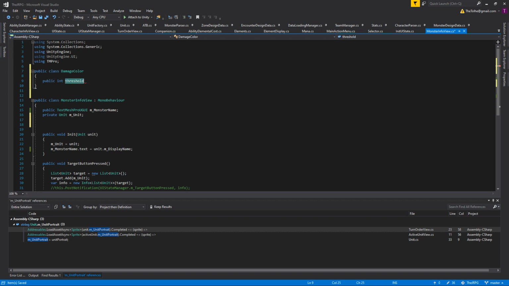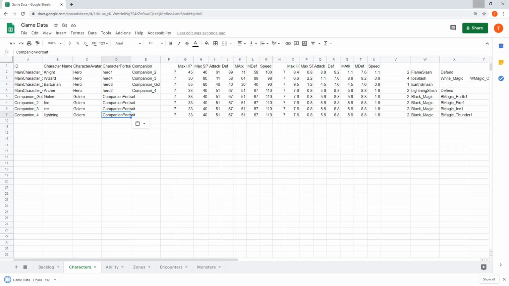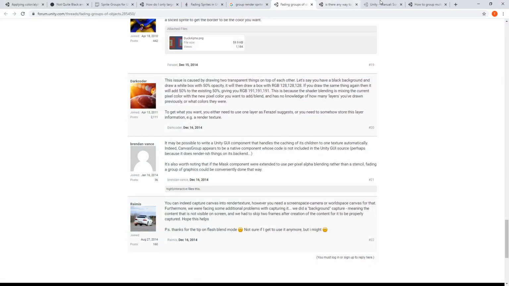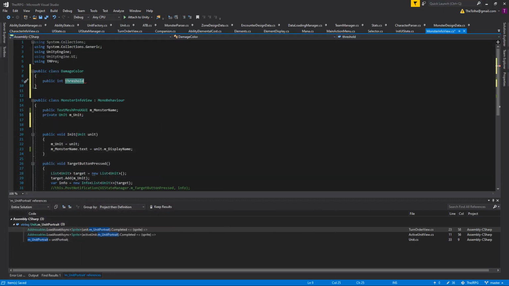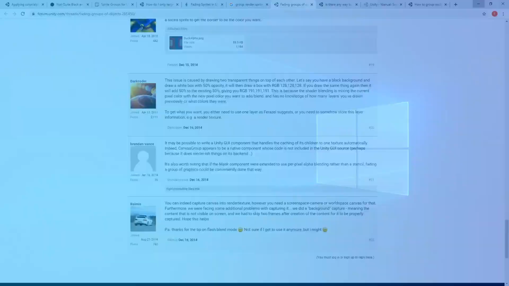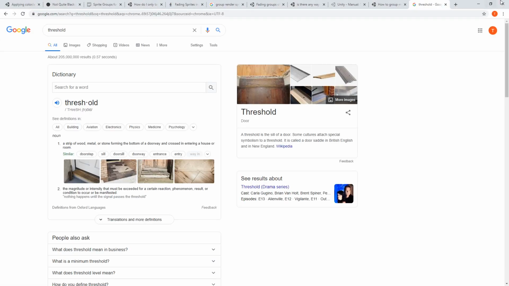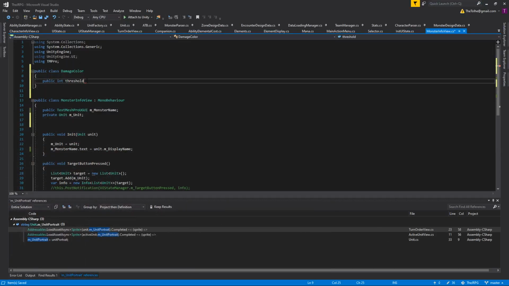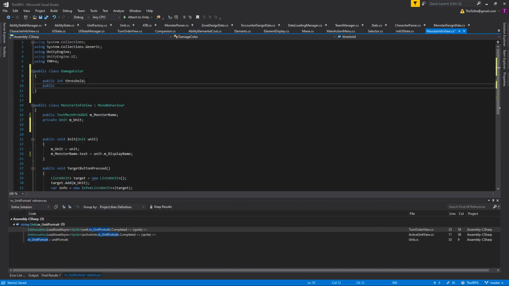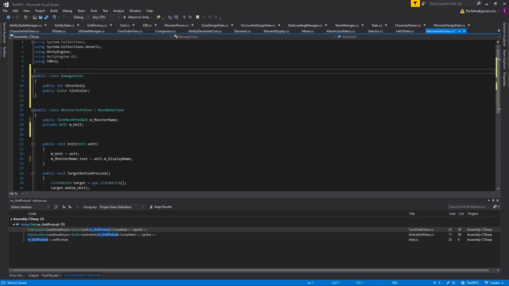Is that how you spell threshold? Yeah, let's just use this. How dumb am I? Oh, not dumb. Okay, cool. Threshold and then public Color value. And this can be tint color, I guess. Seems reasonable.